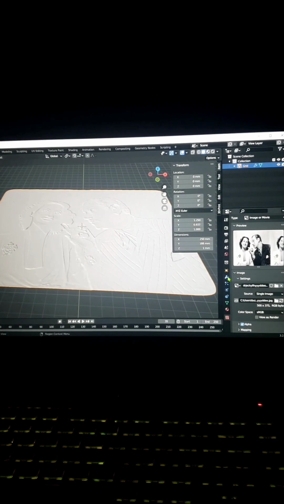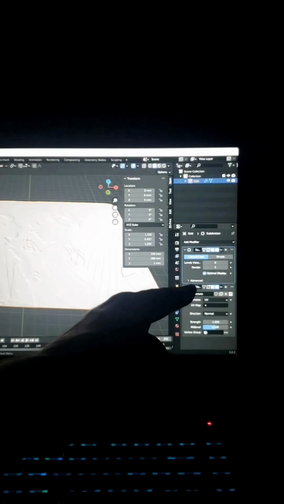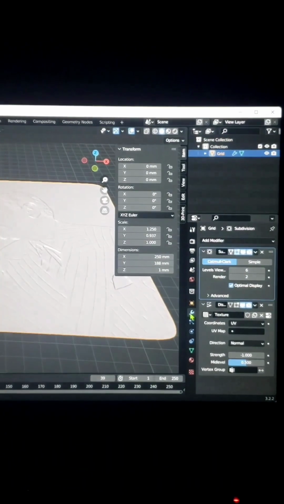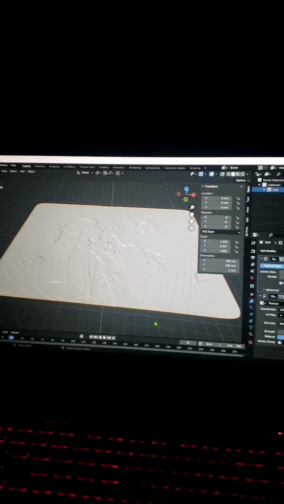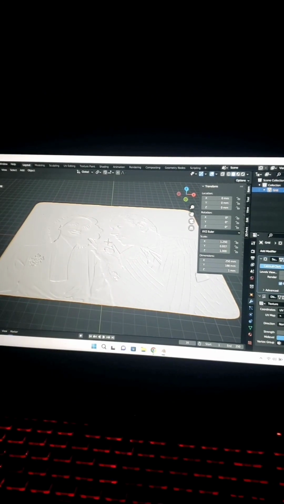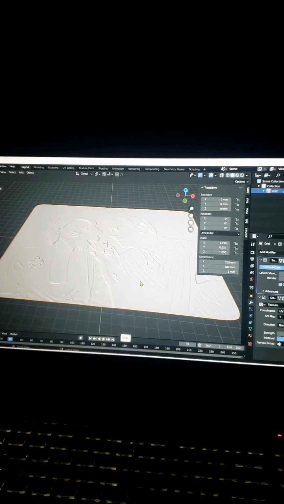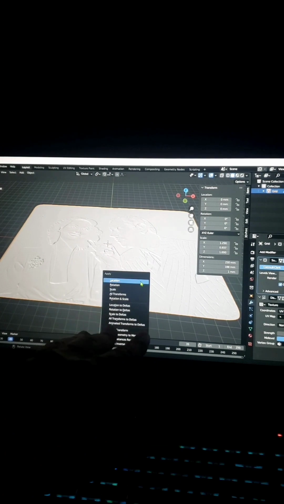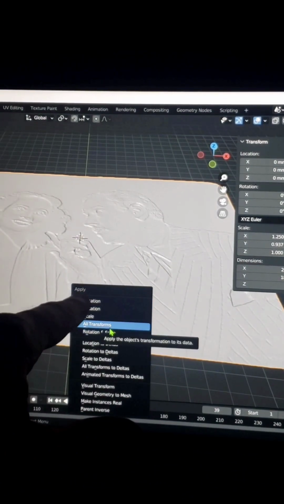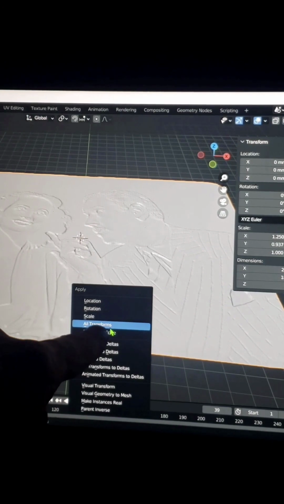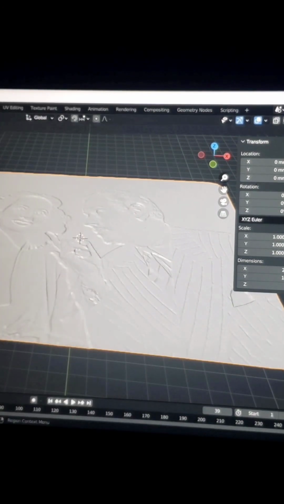Now we come back to our modifiers over here. Oh, first we click here, right? Okay. Control A will bring up a menu down here, and you want to apply all transforms. That's good.